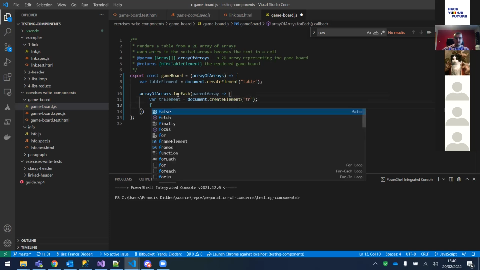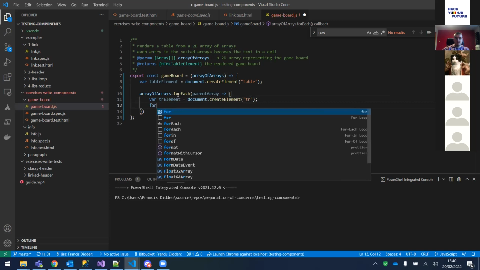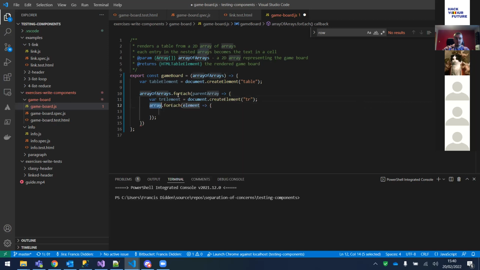And for each TR element, we also have to add the columns. So for each, now we take the parent array, and for each element in the parent array, yeah, element is okay. Then for each element, this will be the X or the O. We have to add a column element.